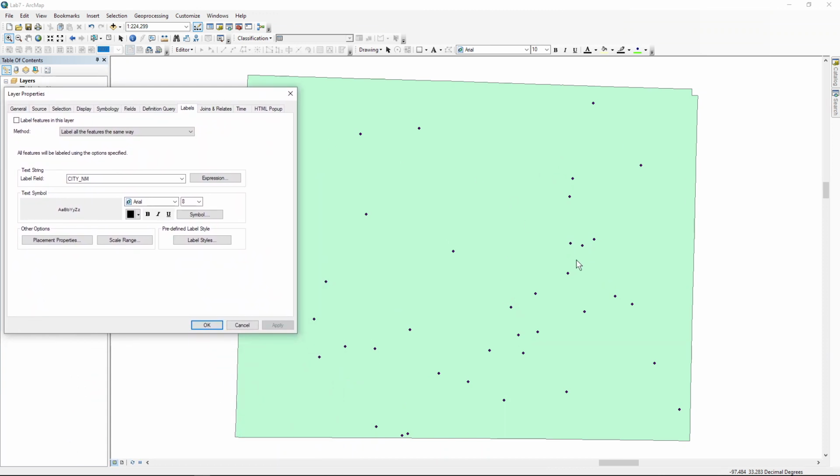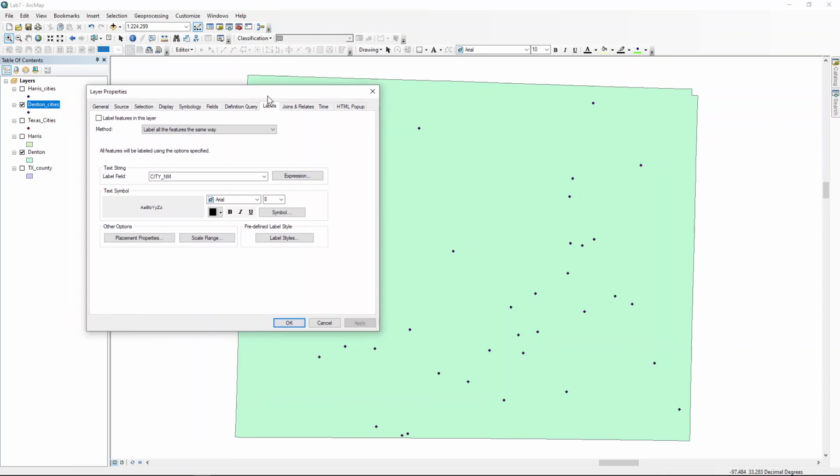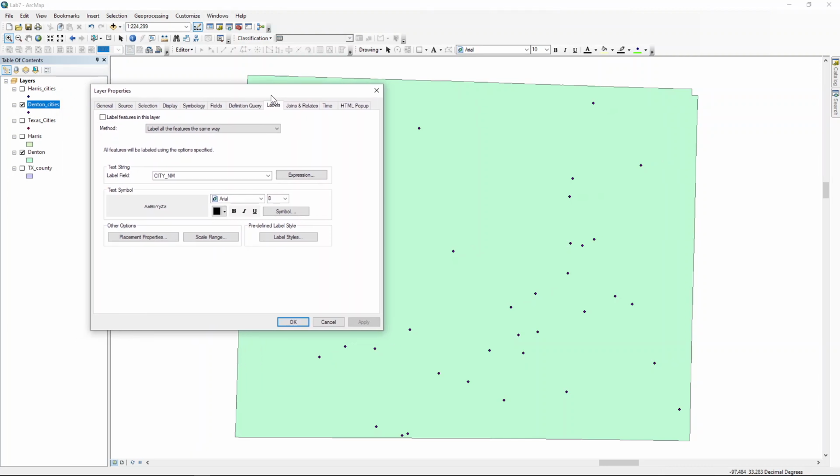These two are pretty close right here, and sometimes those labels will overlap each other, and you'll have to go in and fix those manually, or figure a way that they can be placed where they're readable, because labels are there to be read, right? It doesn't do any good if labels are overlapping each other. You can't tell what it is. That's the intent of a label, to be able to tell what it is, and if the labels are overlapping or you can't read them, it doesn't make any sense to have it there.